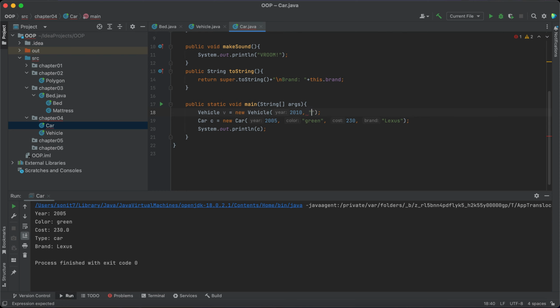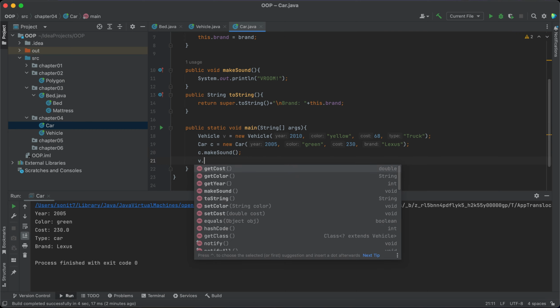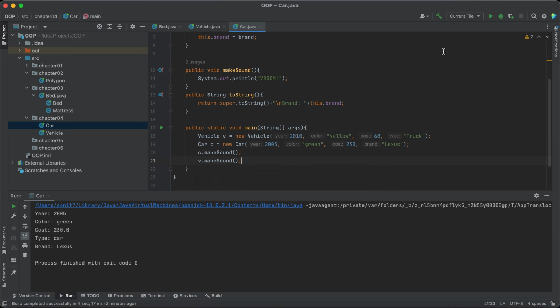Then let's just say we have a color, yellow. Then the cost is $68. And then the type is going to be, I guess, truck. So we want to print out c. Actually, since makeSound is a void method, c.makeSound, and then we want to do v.makeSound.